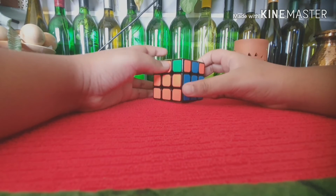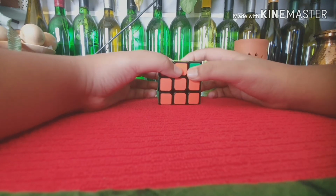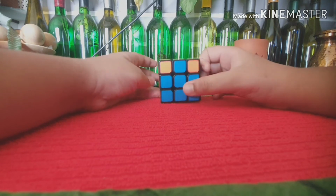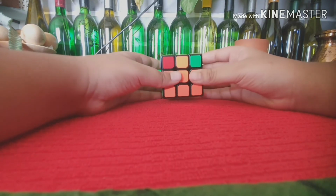Now our fifth step is to complete the whole cube. For completing the whole cube we need to solve these pieces. For this you need a matching piece here. We are not getting any matching piece, so we have to apply this formula. I will show you this on the screen.